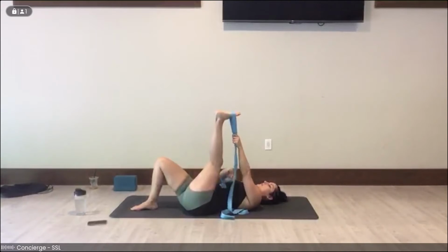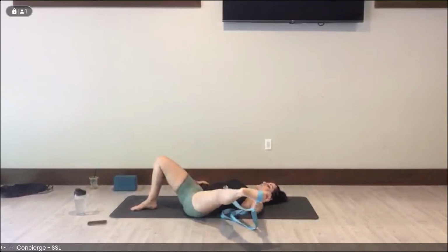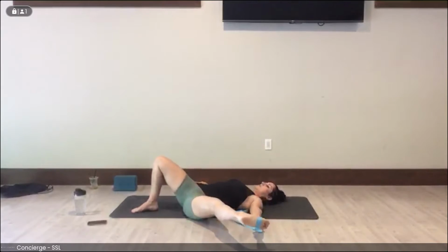Fingers to the left hand. Right hand, right hip. And then let the leg fall open to the left. Notice the difference in each side.